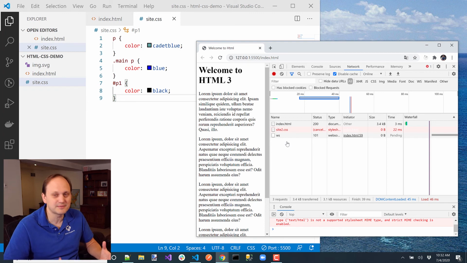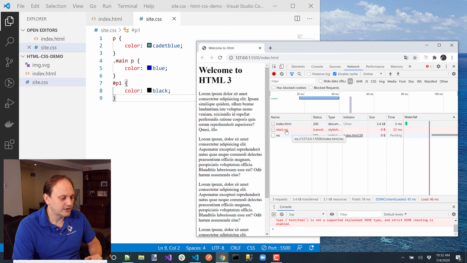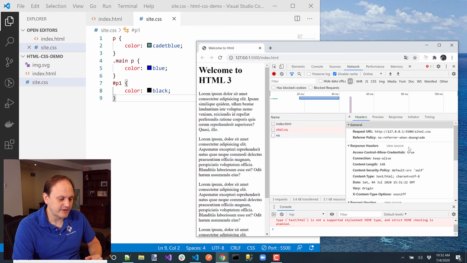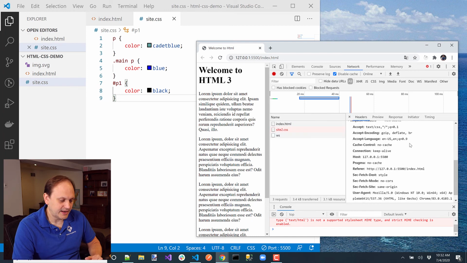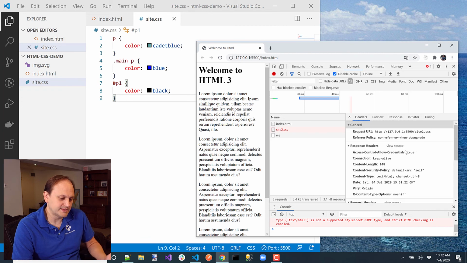Like, I can't figure out the problem with this page. Have you used your developer tools? That's what it comes down to. Knowing your developer tools is going to make you an awesome developer. So notice here, yeah, it's the wrong file. We're going to have to go into this amount of detail, so make sure the file name exists if it's in red.